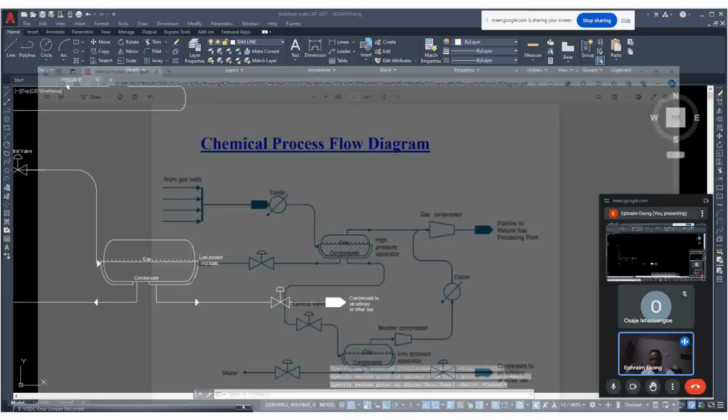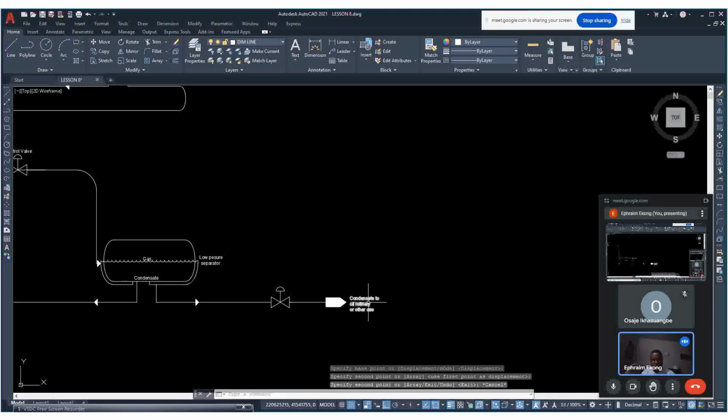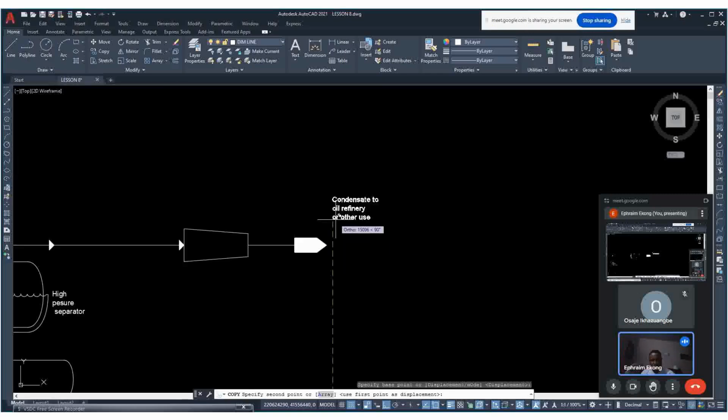The next one is the pipeline to natural gas processing plant. So click on this and click on copy and copy to this.